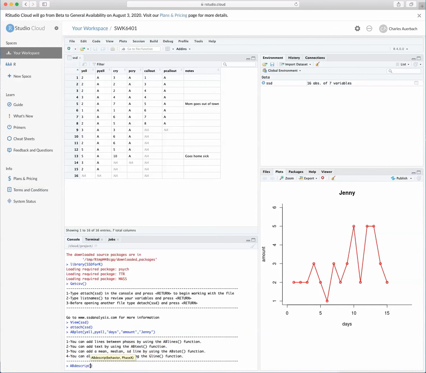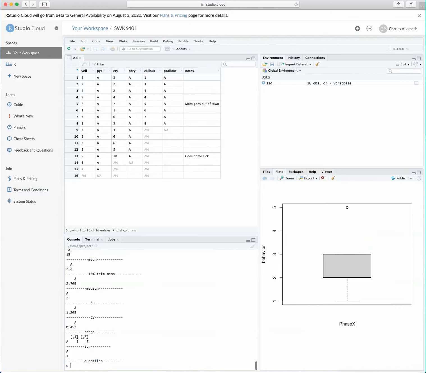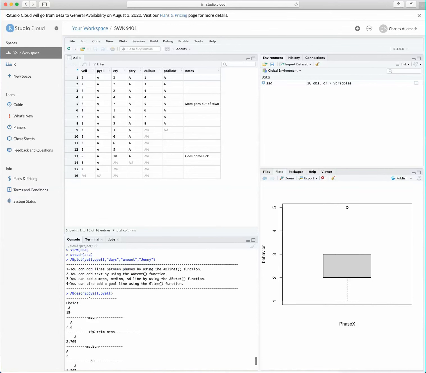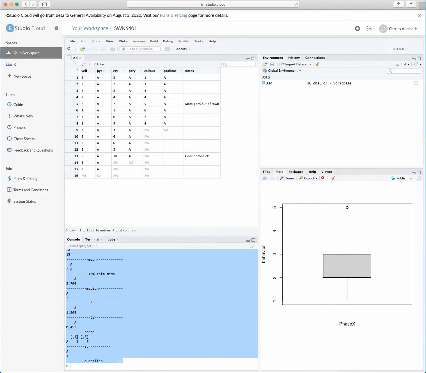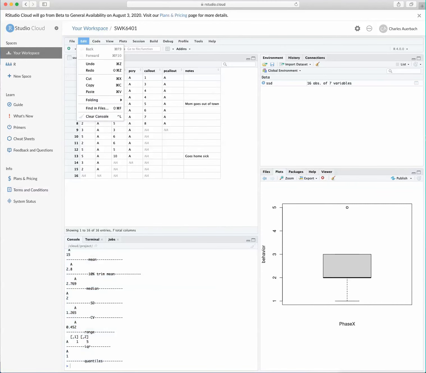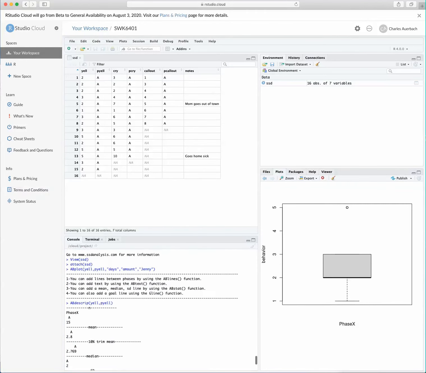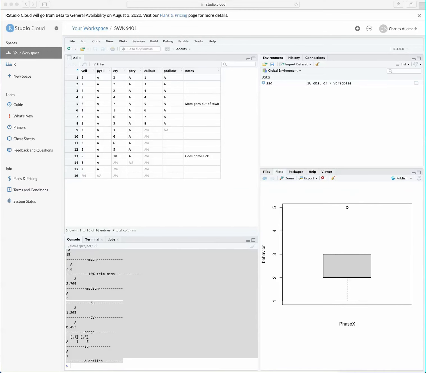AB descript, and so I'm going to do it on yell since we're sticking with that one, and PL, and hit enter. So now I have that graph. Now we could download that graph also, but let's see about what's in the console. So I'm just going to highlight what's in the console. Once I have it highlighted, I'm just going to right click it and click on copy.